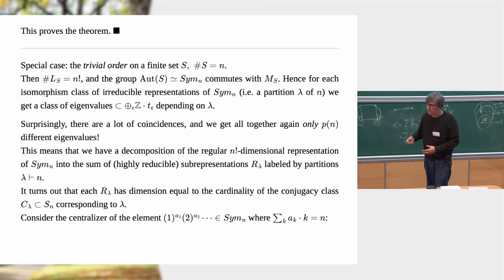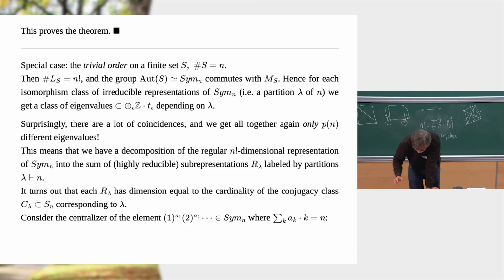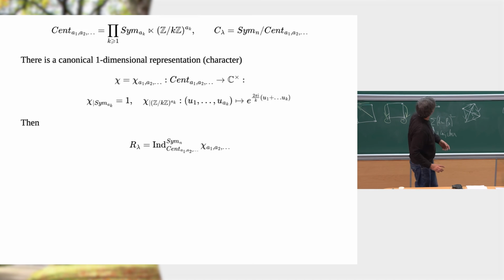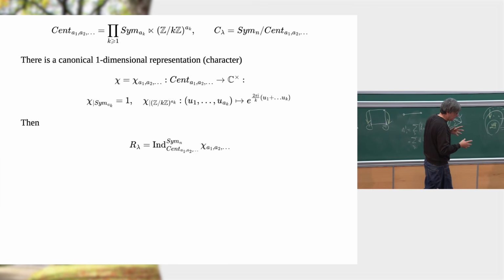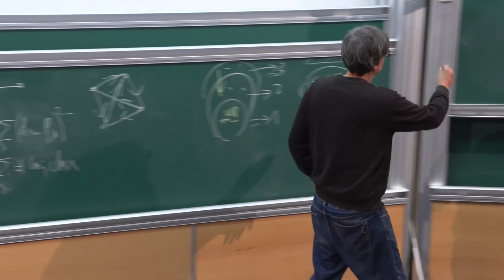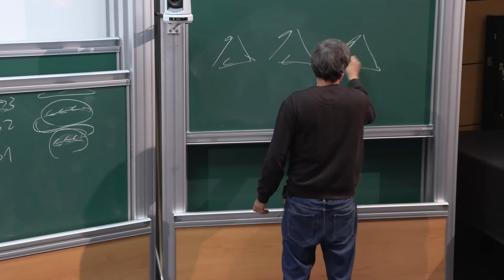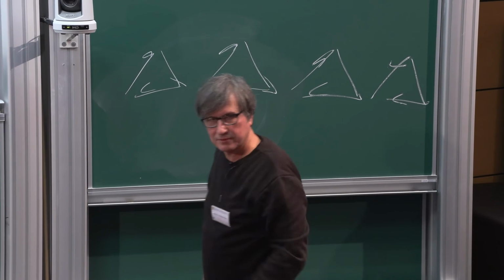It should be an induced representation from some character of the stabilizer, because a conjugacy class is a quotient by the centralizer, and the centralizer of any element is a product over cycle lengths: cycles of length 1 with multiplicity 1, cycles of length 2 with multiplicity 2, and so on. So the centralizer is a product of wreath products, symmetric groups acting on products of cyclic groups. Again, it's kind of obvious if you have, let's say, many cycles of length 3. What commutes with them is that you can rotate them independently or permute them, yeah.